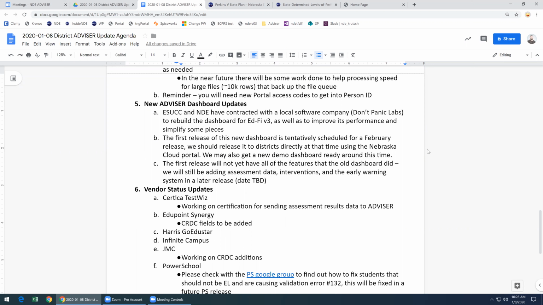So if you have a small file and it's taking, like it said, 90 minutes to process in Person ID, it's not actually processing. It's just in line generally. And you can tell by looking at the batch. It'll either say waiting to process, or it'll say processing and assigning IDs. The ones that say processing, assigning, matching, I forget what it says exactly, those are the ones that are actually running.